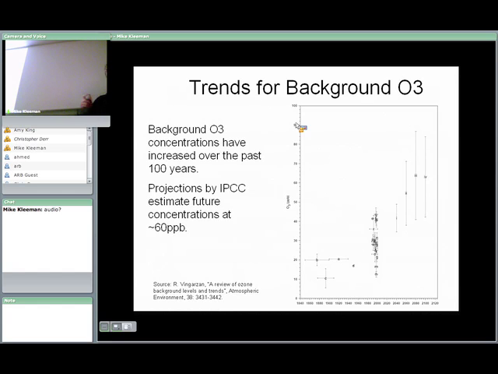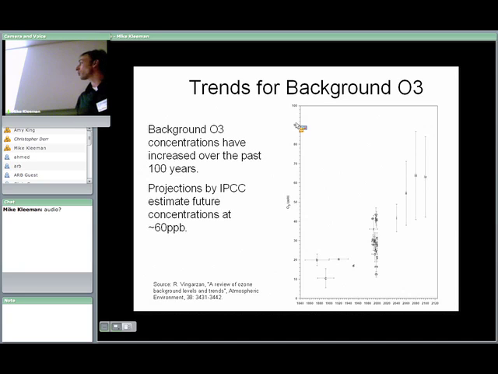So we have to think about that change, though, in the context of other things that are going to be happening. Temperature isn't just going to go up, and humidity isn't just going to change. It turns out that background ozone is changing over time as well. Background ozone is the ozone that blows into California from upwind. It's not ozone that we made locally, but we have to deal with it, both in terms of what it does directly to ozone concentrations, but also what it does to the rest of the atmospheric chemistry.